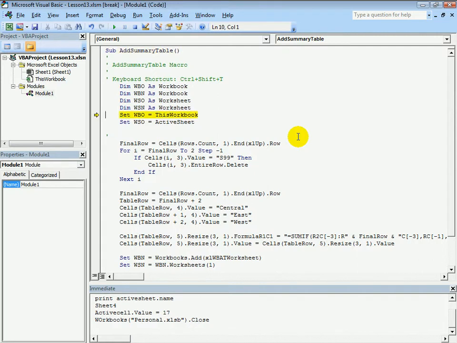So I start to run my macro. Remember, we press F8 to run the macro, and I'm now inside of a loop. And as we go through this loop, I'm always interested in seeing the current value of the variable I. Well, one thing we do is we can go to the immediate window, Control G to get down to the immediate window, and we can ask to see the current value of I. Print I. So I is equal to 773.